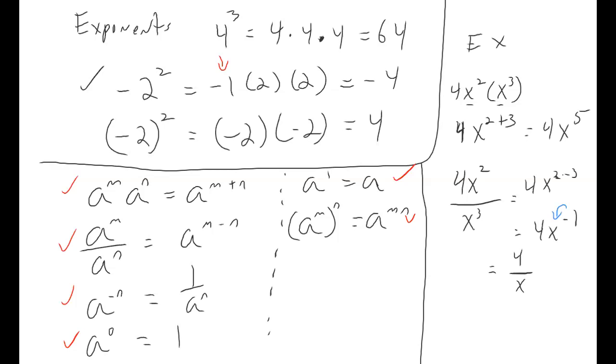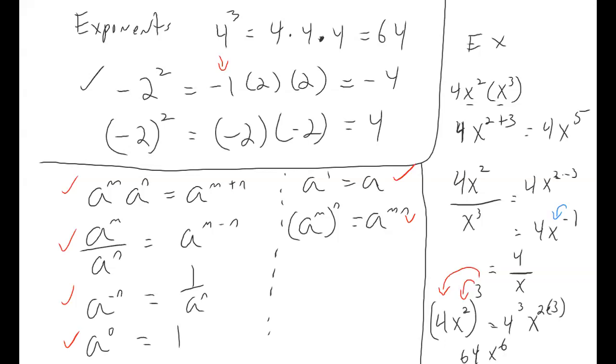And then if I have 4x squared all cubed, now I have to distribute the 3 through, and I don't just distribute it to the x, I also distribute it to the 4. So this becomes 4 cubed, and then we multiply the powers. So this becomes 2 times 3. That's not a decimal, it's a times. I'll put in parentheses just so I remember it's times. So 4 cubed, we already did that. We said that's 64. And then we multiply the powers, so that becomes x to the 6.